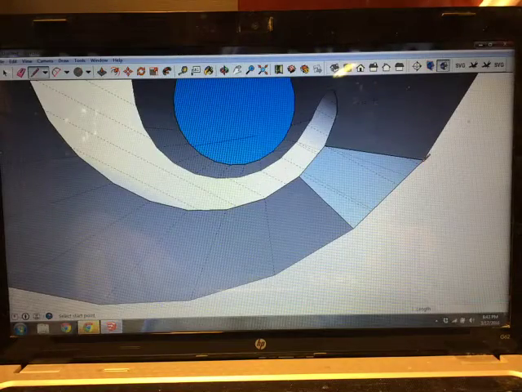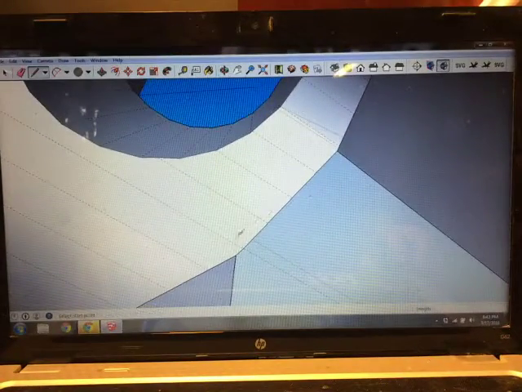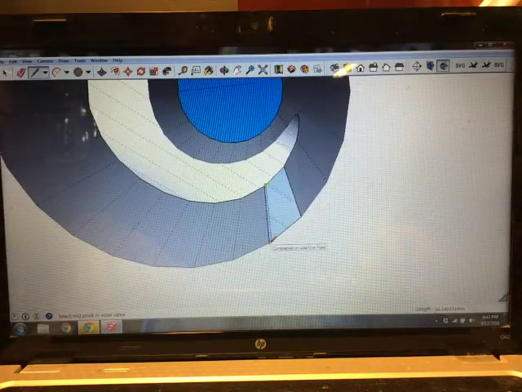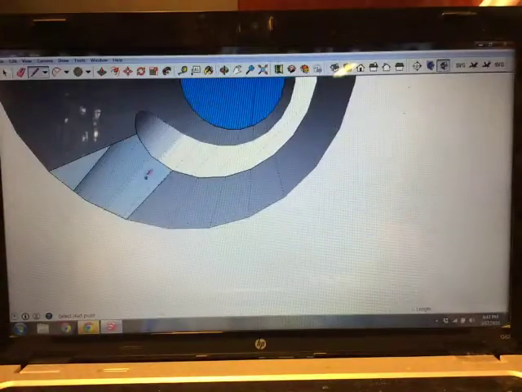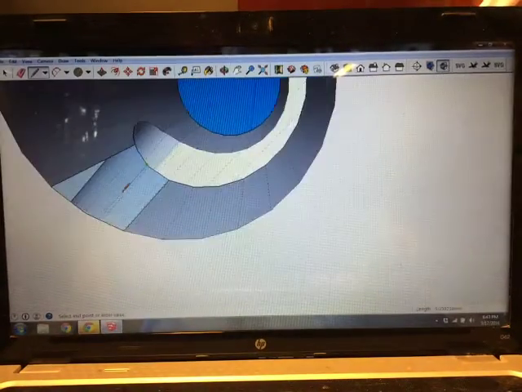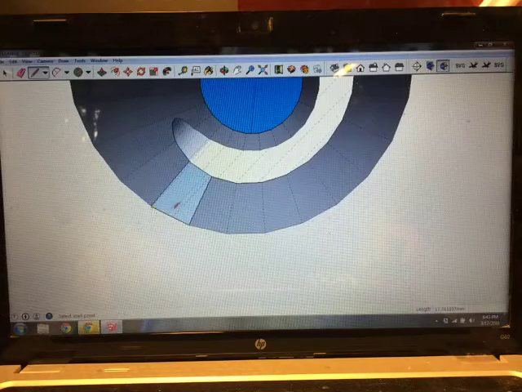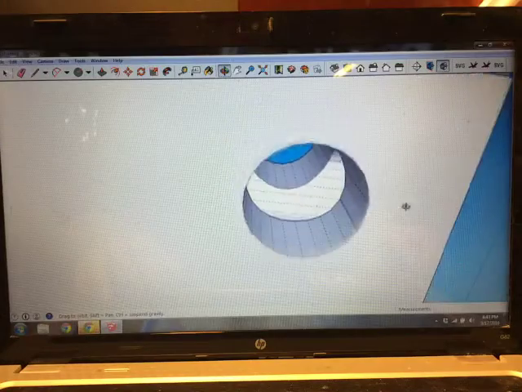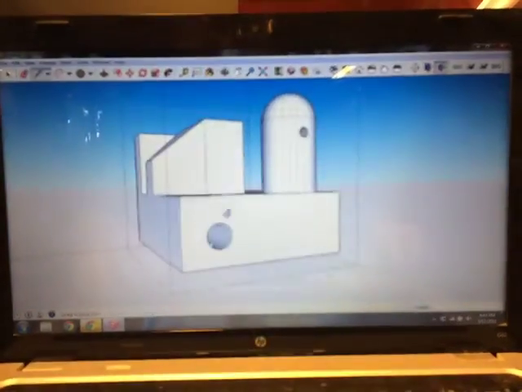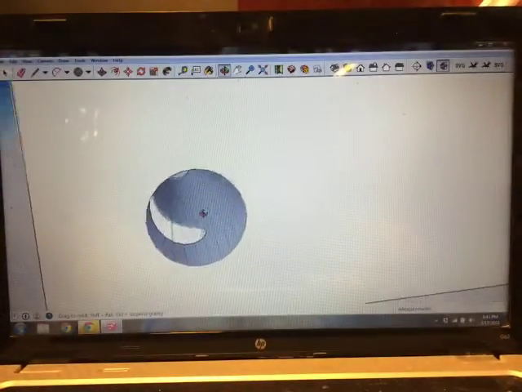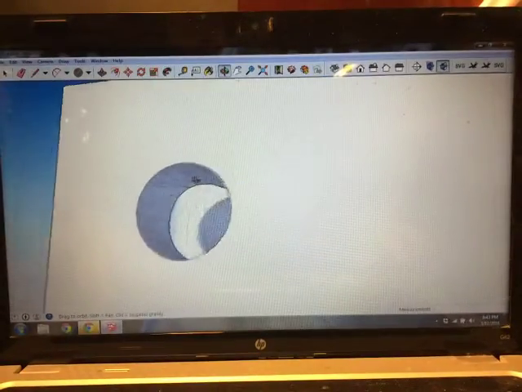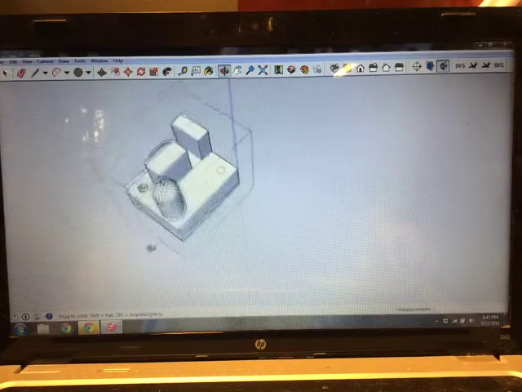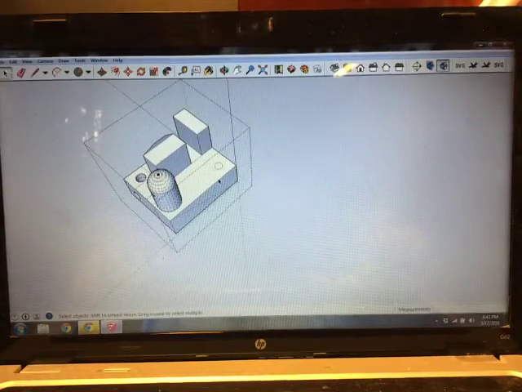Again, SketchUp has some issues when it's trying to deal with curves. I bet this is the point that is supposed to come down here. Yeah, and then this one, there's no connector here. There we go. So it's workable. And you know, how many times do you create parts that have intersecting domes and curved surfaces? A lot of the stuff that we make is going to be pretty square stuff.